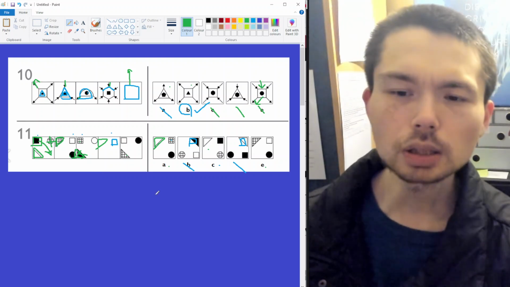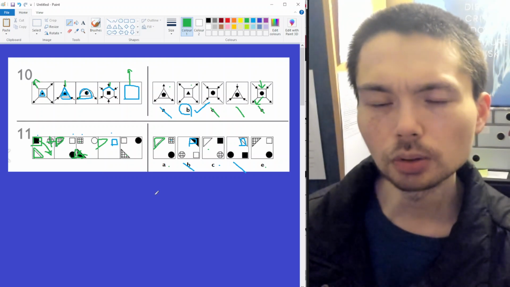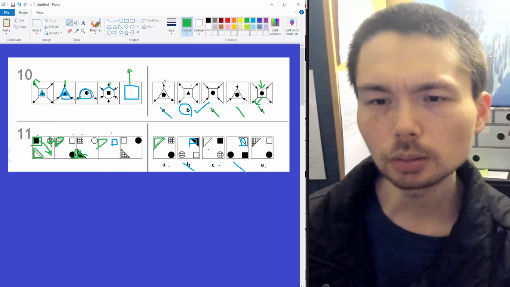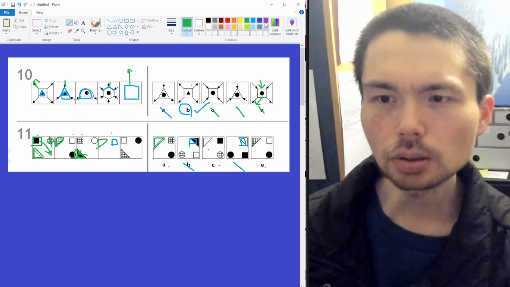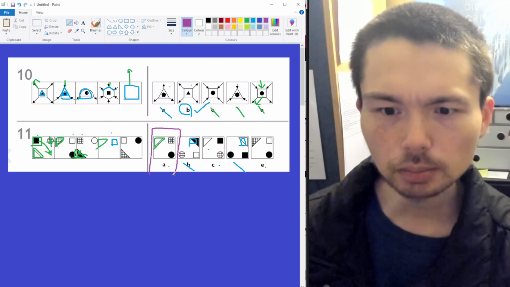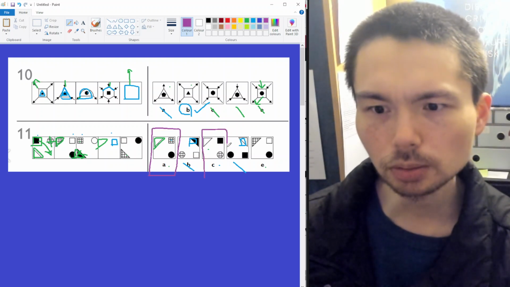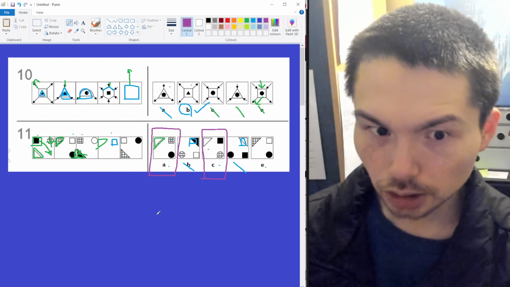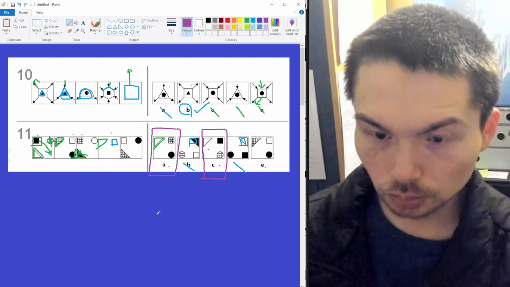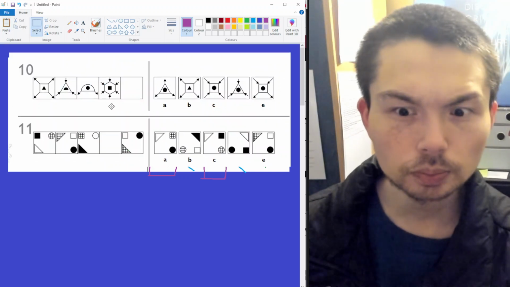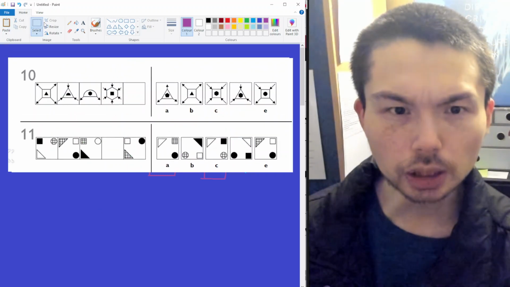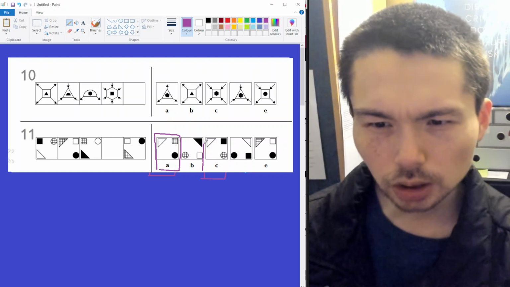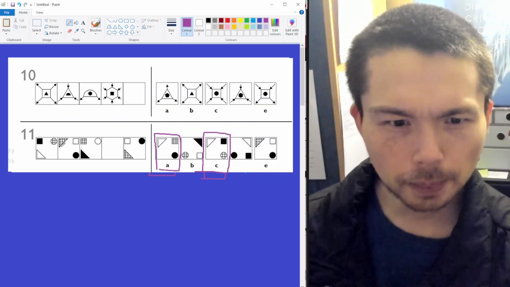It was either A or C. You see, in the real exam, I would move on by now because it's taking too long. I've got other things to do. Now we can look at these two, A and C. Look, what is the difference between them? It's the hash. So is the hash always changing to another shape? It's either A or C. Is the hash always changing to the other shape?